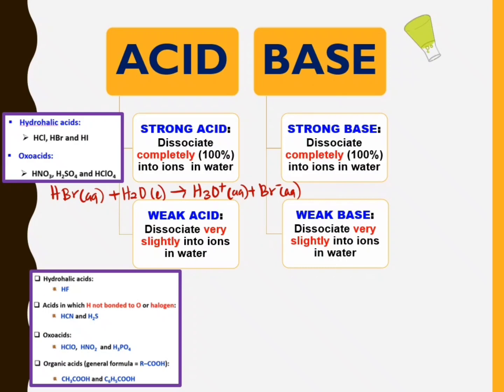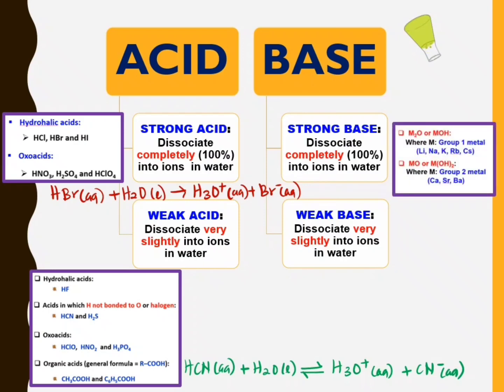Okay, contohnya saya ambil HCN. Okay, HCN aqueous react dengan H2O. So kita akan guna reversible arrow because of the dissociation of weak acid very slightly. Okay, so that's why dia akan jadi H3O plus tu tak banyak lah, bukan 100%. Yang terhasil CN minus pun bukan 100%, a little bit. Okay, so sebab tu tindak balas dia berbalik. Okay, boleh. Alright, next kita lihat kepada strong base.